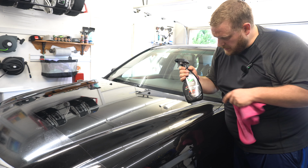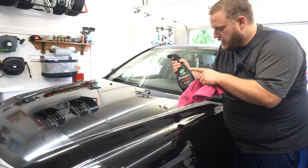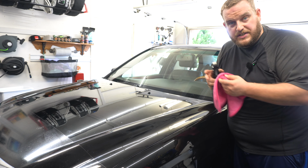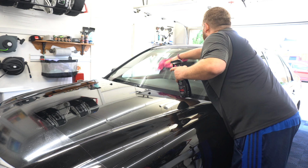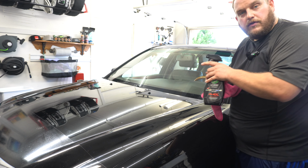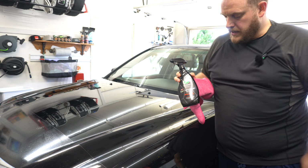Okay, so there we have it. The Turtle Wax Hybrid Solutions Flex Wax. So really, really nice application. Definitely on a car this size, do use 2 towels. It's an LS430 from Lexus. So I actually did end up doing the windshield and it was okay. But yeah, certainly a couple towels, and if you over apply it, just apply a little bit more to the towel and then just knock out any spots. Yeah, good product overall. And I'll try and link it below wherever I can, and try and save you some cash while we're at it.